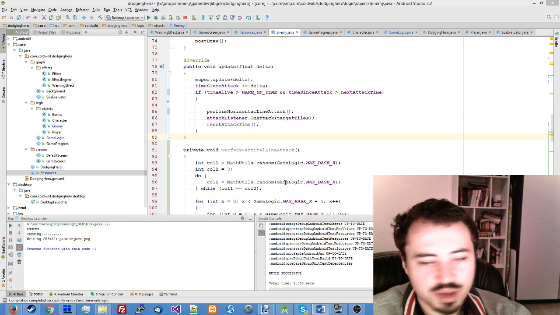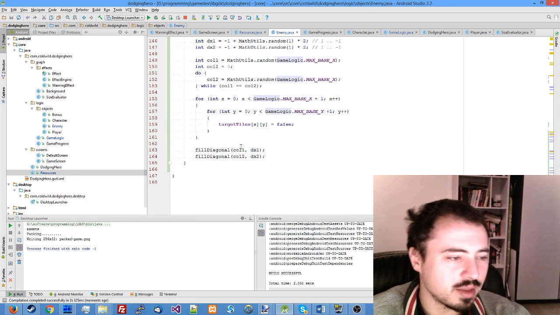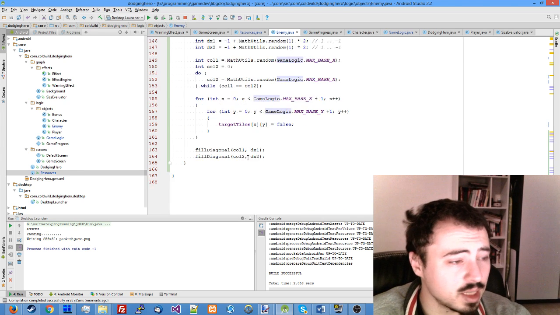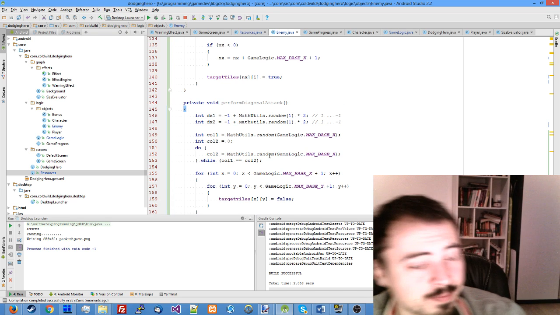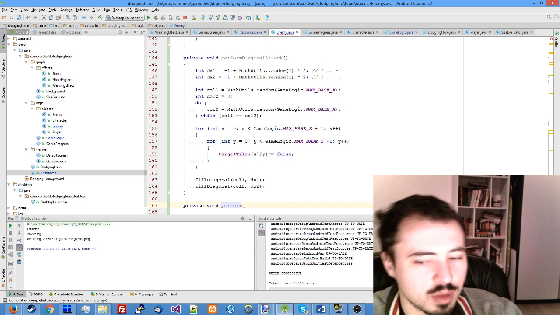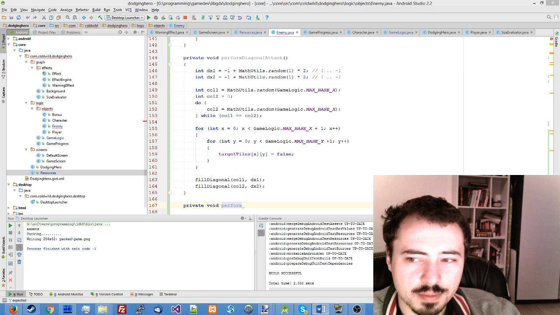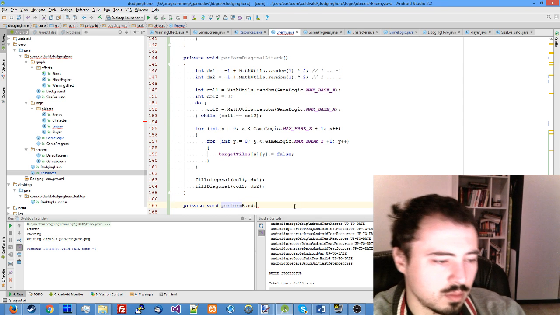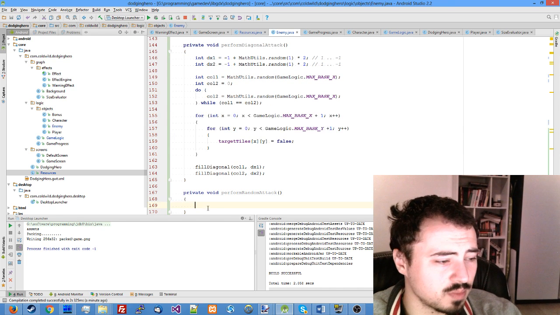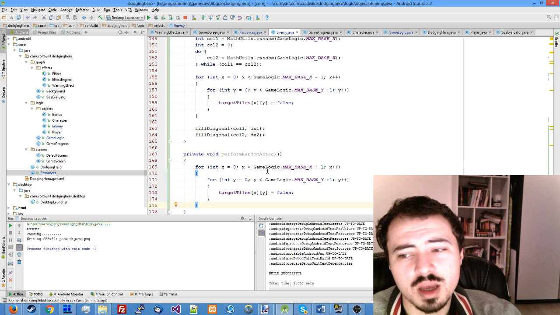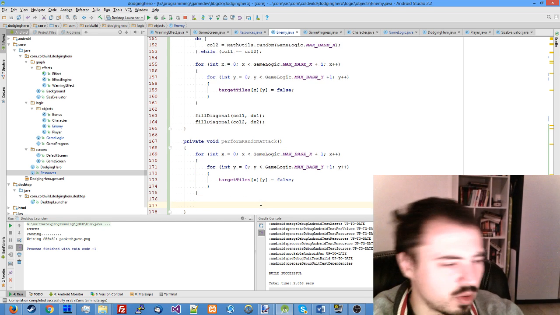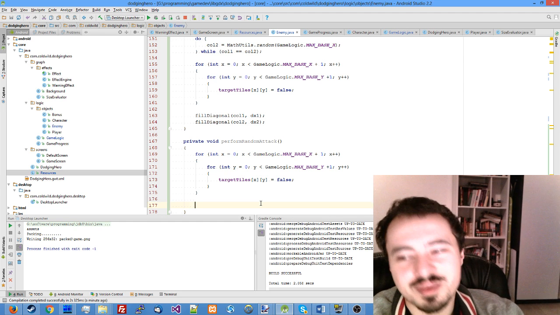So the next thing left is the perform random attack and the ultimate attack, which will actually be a mix of all 4 attacks. So here's what we're going to do. Private void perform random attack. This one is similar in a way that it fills all of the tiles as false ones. And then let's just pick 10 different tiles. It's okay if they overlap, you know. And just mark them for attack.